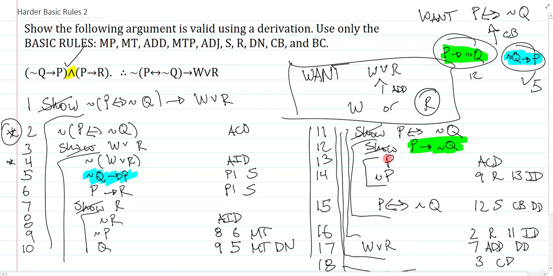Here on line 12, I have P arrow not Q. And then I took line 12, and I took line 5 over here, and I did a conditional biconditional, and then I did a direct derivation. Now you might ask, how come I didn't repeat line 5? Why didn't I repeat line 5 here? Didn't I say up here that I had to repeat lines that I was using for a closing condition? Well, yes, but I didn't use line 5 as my closing condition. You don't have to repeat lines if you just use them in a rule, which is what I did here. This direct derivation does not refer to line 5. It refers to the result of 12, 5, conditional biconditional, which is this. And that's why I didn't need to repeat line 5.